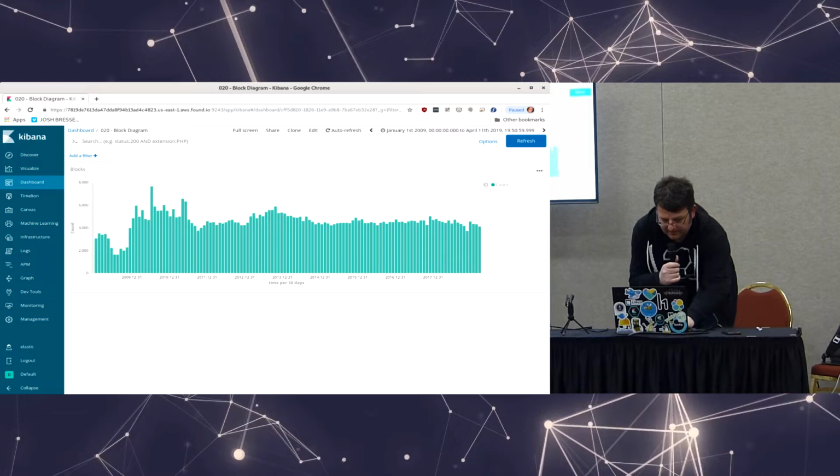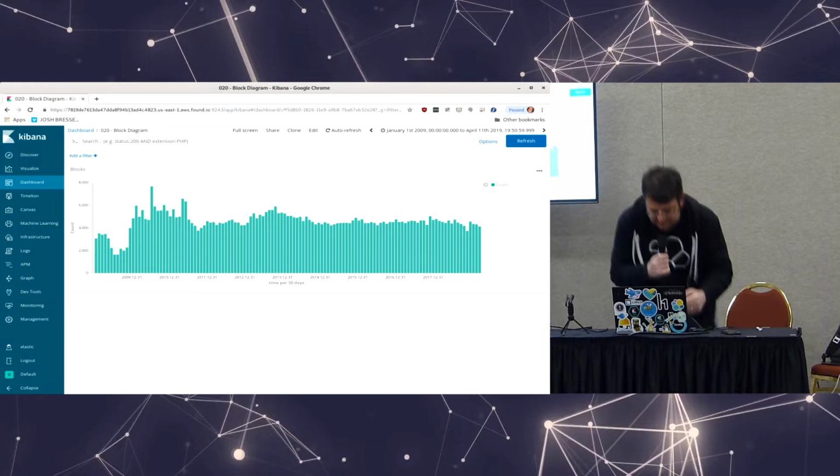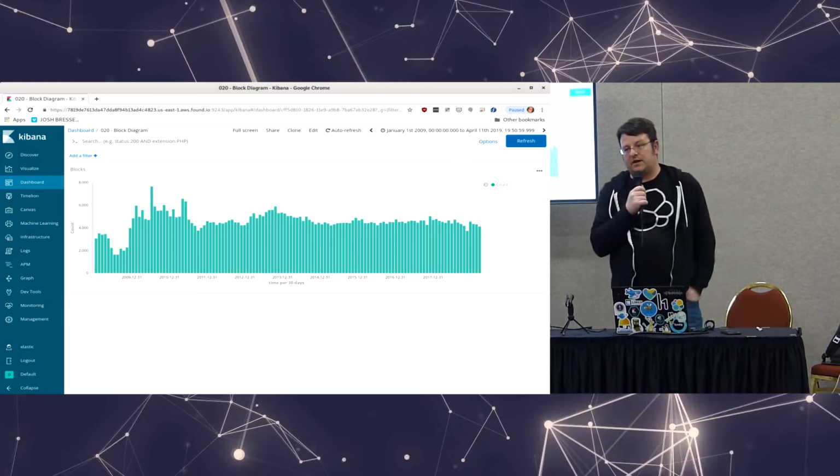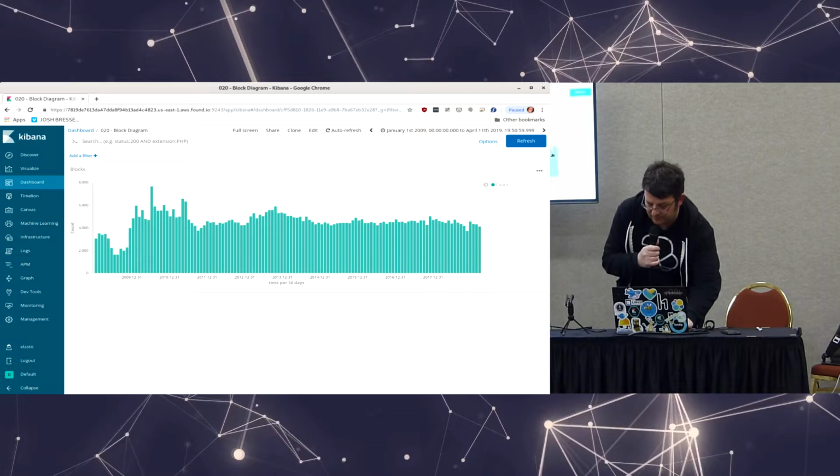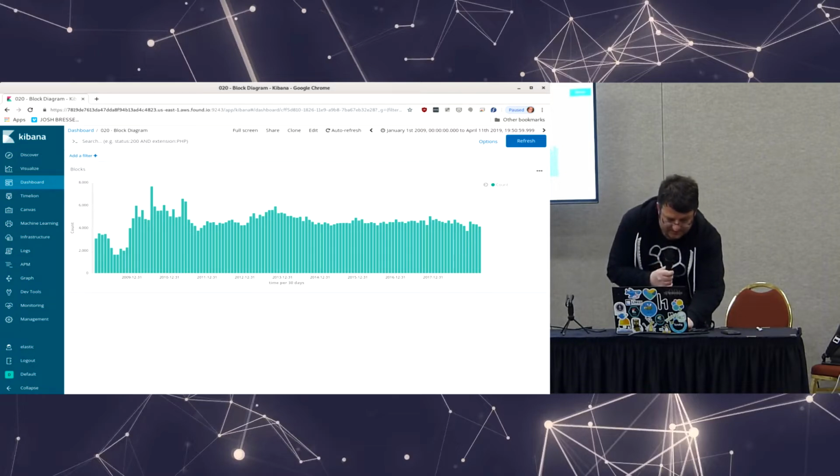And if we look here, this is about 5,000 right here on this line that you see. So slightly less than 5,000, we got 4,438. Anyway, that's how many blocks are being generated every 30 days, right? So we can see there's a certain amount of consistency. There's a dip over here, and we'll see what that's from later. So keep going.